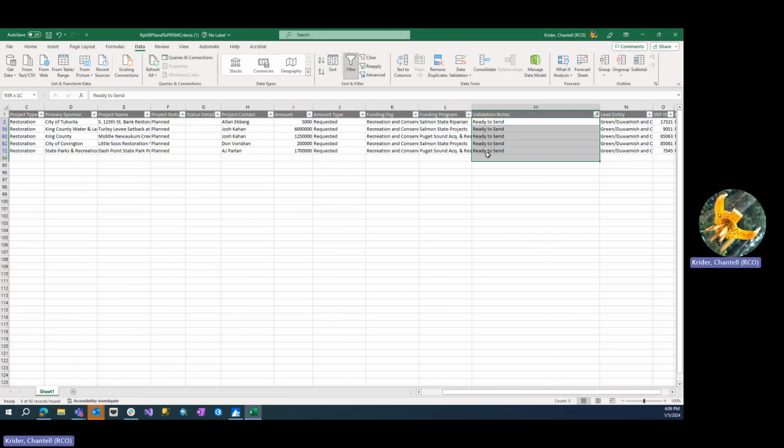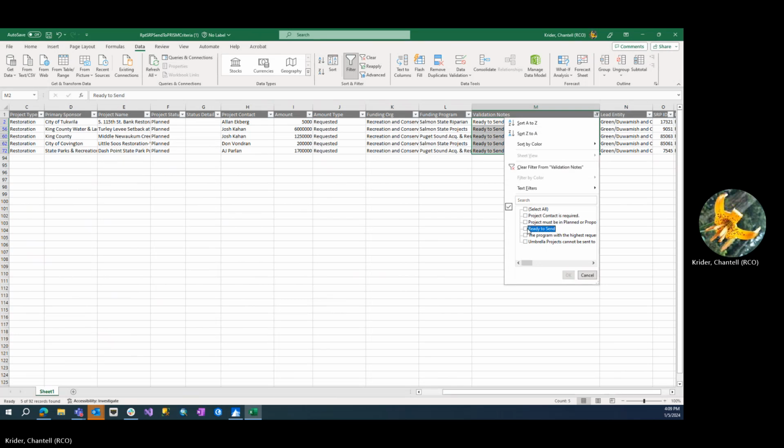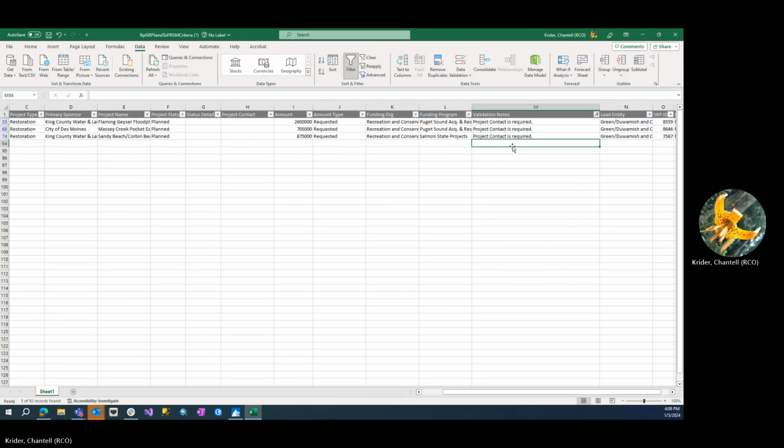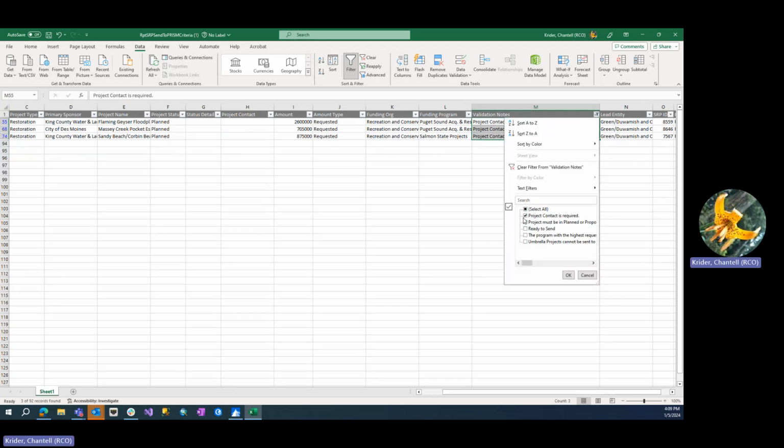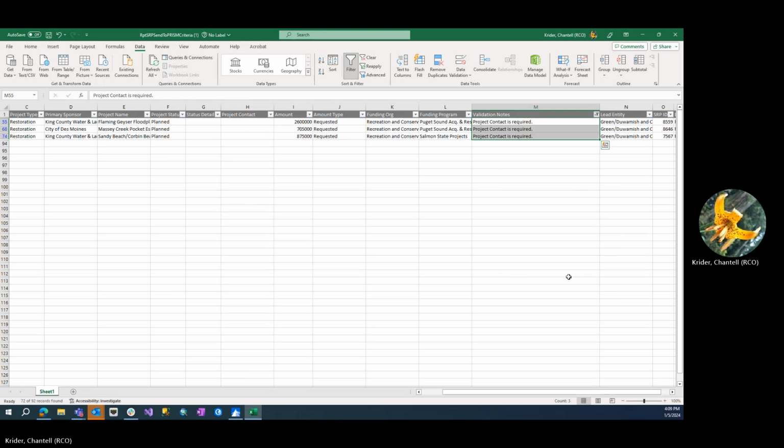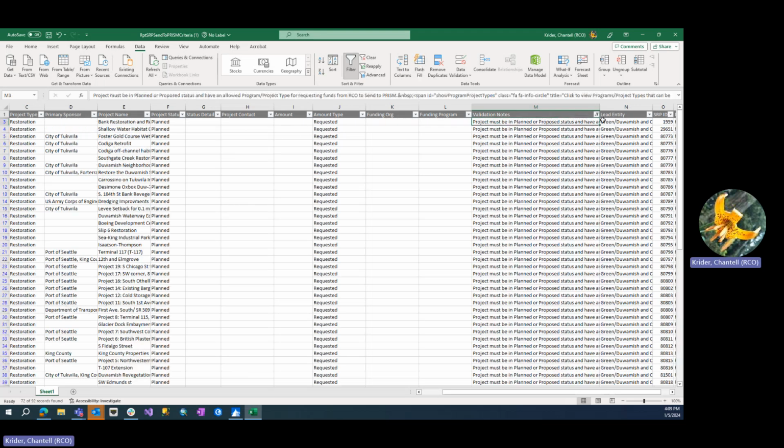Looks like we have 5 here that are planned. And then some of them just need a project contact. We got 3 of those there. And then we can see most of these will need multiple updates to pass validation.